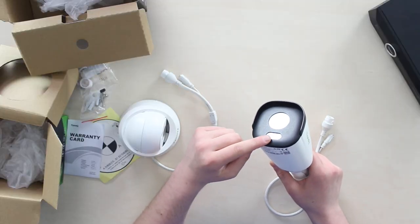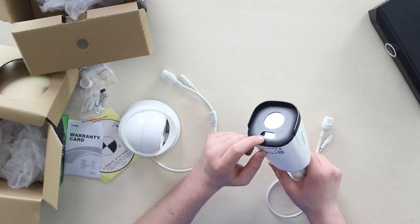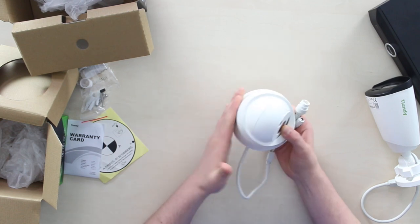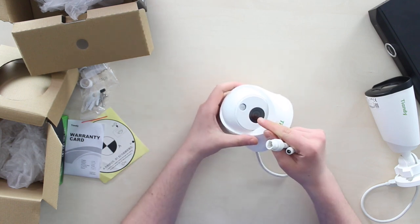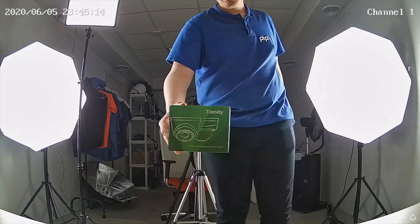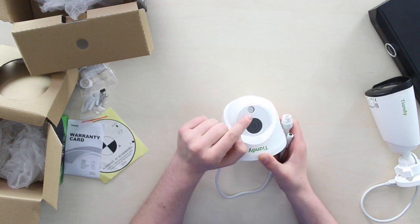We've got a cutout with infrared LEDs behind the glass for night vision, which operational night view range is, surprisingly, 50 meters away from the camera. Now the dome — the infrared camera has the same tail. The body is made from two parts: a bracket and a ball camera, mostly plastic with a bit of metal in front. It has a 4mm 1080p lens able to record at 30fps. That round lens is an infrared engine with a night view range of 30 meters, and a flashlight above it.